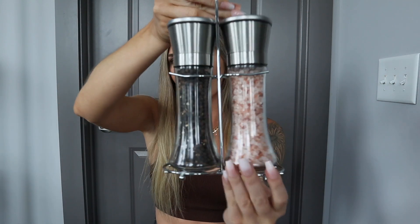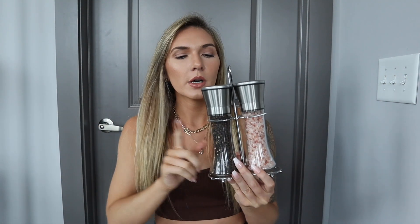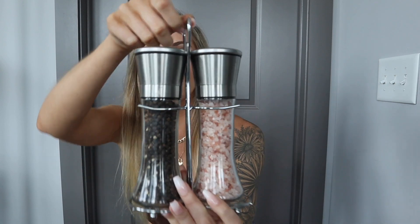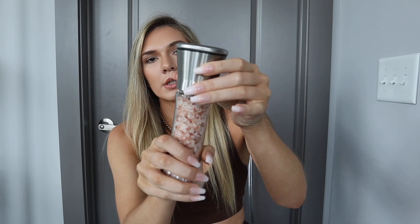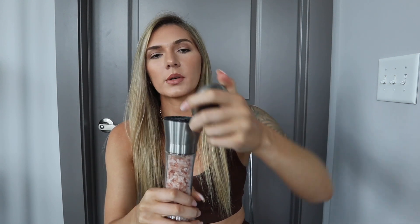Next we have these salt and pepper shakers. I was originally buying salt and pepper shakers from TJ Maxx, but they're like $5.99 per shaker. These were like $13 for both shakers and the rack, and they are glass and stainless steel. If you buy salt and pepper in bulk separately, it's way cheaper. They're super easy to refill — you just twist this off — and they come with caps as well, which I like.